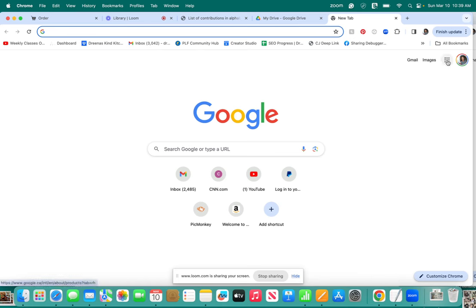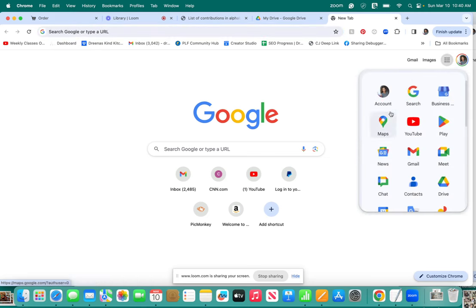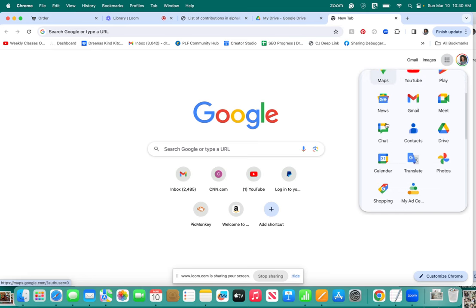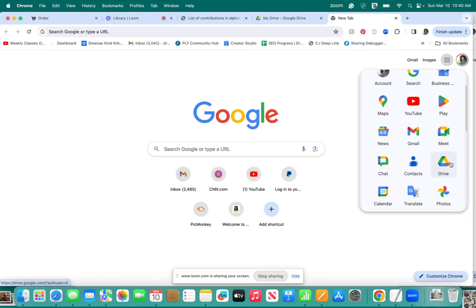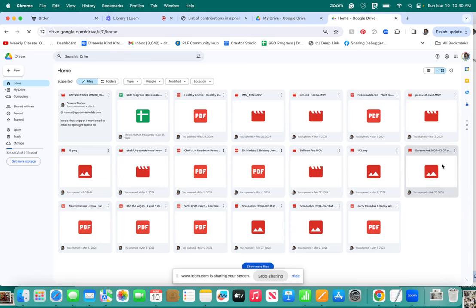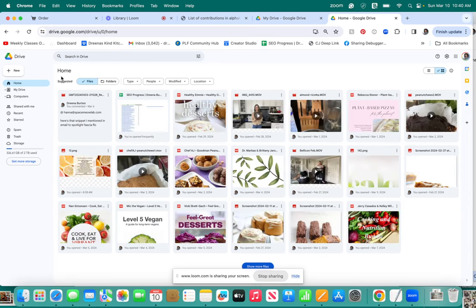And then you come over to the top right. Here's my Gmail account, and your Google Drive will be associated with your Gmail account, your Google account. So you click here and you find all of the apps associated with Google, your account, maps, there's photos in here somewhere, YouTube, your Gmail, and this is Drive. So we link to Drive, and I have a whole bunch of stuff in Drive.